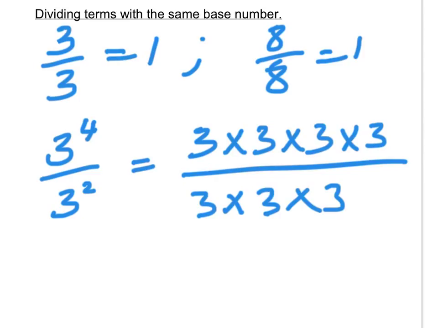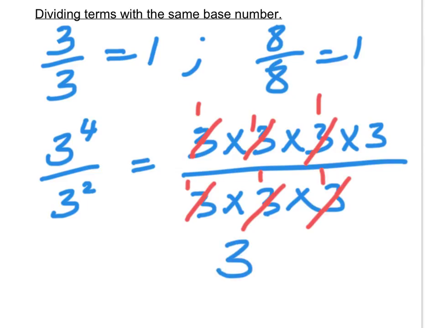Right, if you have, look, it's a 3 divided by a 3, that cancels out and it just gives you a 1. Okay, 3 divided by 3 again, it gives you a 1. And then the last one, 3 divided by 3, again it gives you a 1. So what are you going to be left with? You're just left with 3 on the top, which is 3 to the power of 1, right? Because all of these are gone. They've all cancelled out. And actually, sorry, that would be the case if that was 3 to the power of 3. I actually wrote 3 to the power of 2.